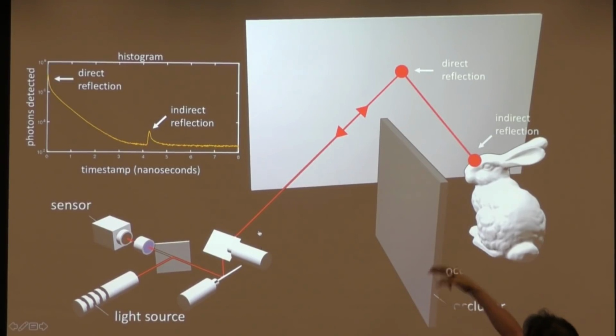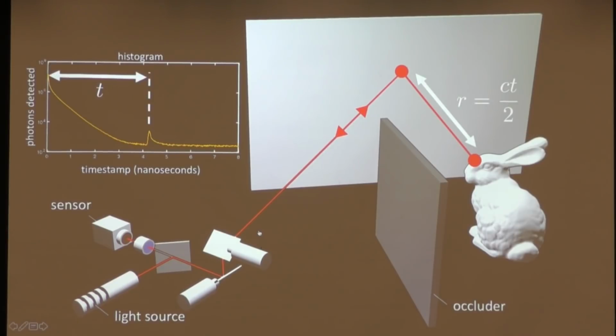The first bounce represents the light that's traveling from our system to a point on the surface of this wall and coming straight back. But a little bit later in time, there's some light that appears at around 4.5 nanoseconds, and that's the result of light traveling a longer distance to this hidden object and back to the wall before reaching our sensor. By looking at the photons that arrive first and the photons that arrive second, the time difference tells you how far this object is from this point on the wall.